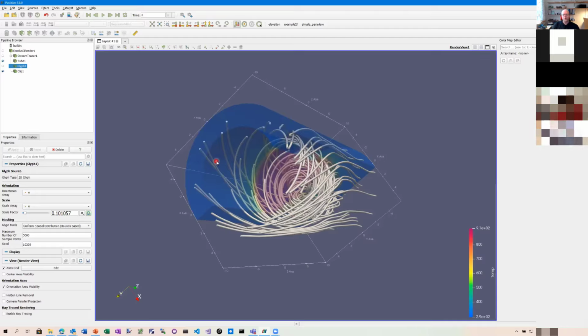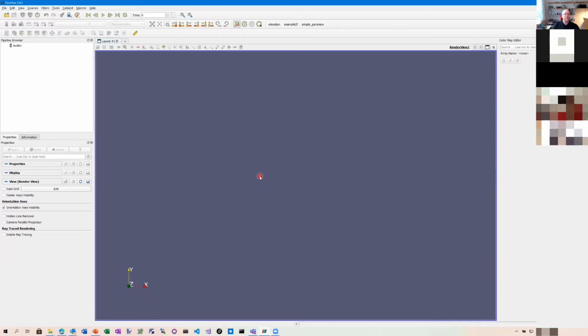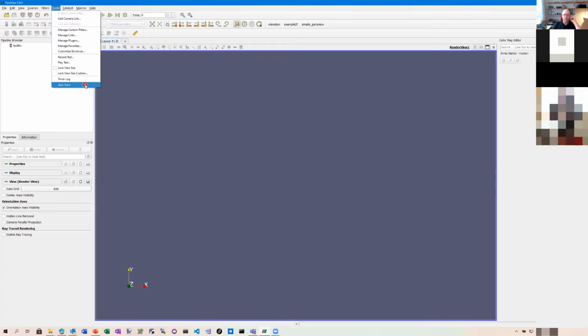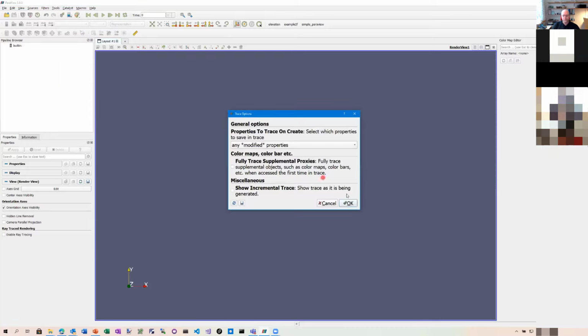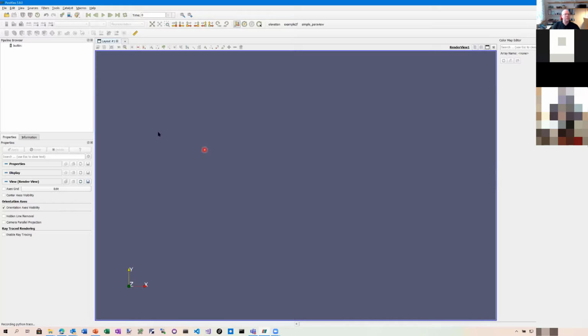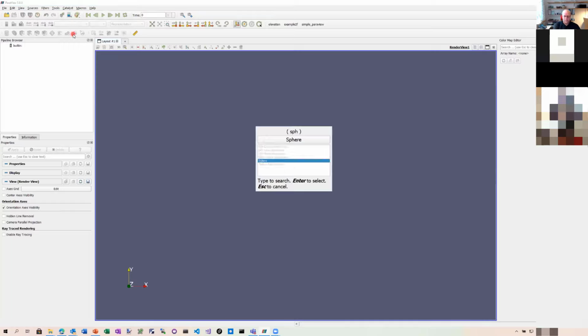It's also possible to record Python code. There is something called start trace that will automatically generate a Python macro for the steps you are doing in the user interface. So let's see here. Then I do sphere.